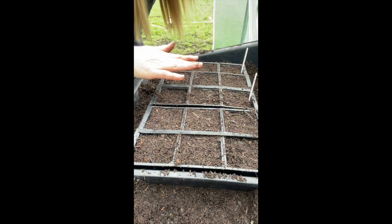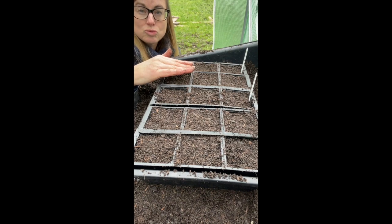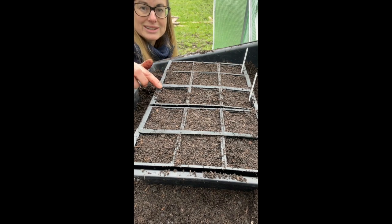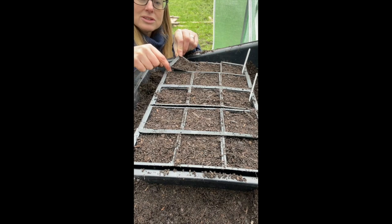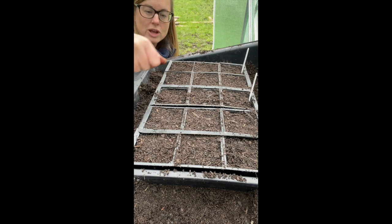Once we've filled up our whole tray, what you'll want to do is water these. My compost is quite damp already, so you don't want really wet compost. That's a big newbie mistake that I see, is overwatering. Your seeds will just rot, especially at this time of the year. So what you want is the soil moist but not damp. The best way to do that, especially when you've got little seeds in here, is to put about 1 centimetre of water into the tray underneath. So I just stick this under the tap, put about 1 centimetre of water and leave it for about 20 minutes, half an hour at the most, and then tip all the water out from underneath, and the soil will have soaked up from underneath to water the seed. You can use a fine watering hose over the top, but you're going to risk washing those seeds away if you do that.